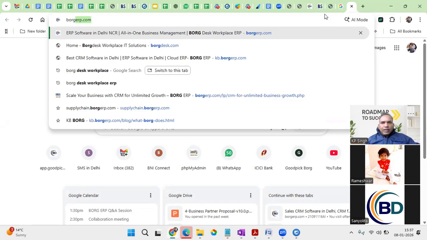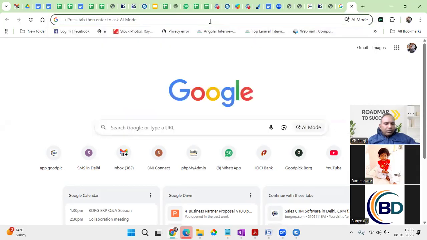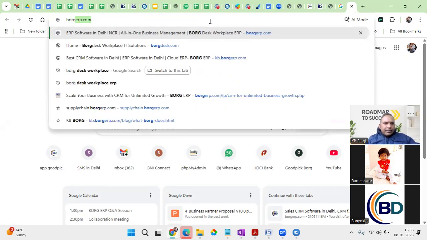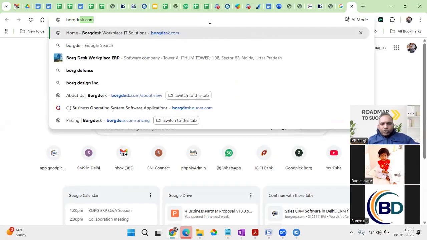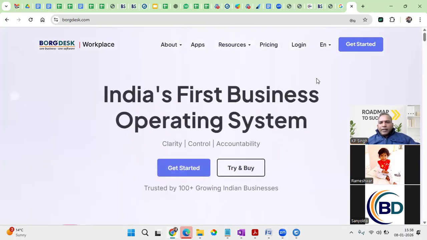Once you are there, you are supposed to log in with your valid credentials, and thereafter you can do everything related to push alerts. As I suggested, you can go to borgdesk.com or borgrp.com. It is possible to log in from anywhere from these websites.